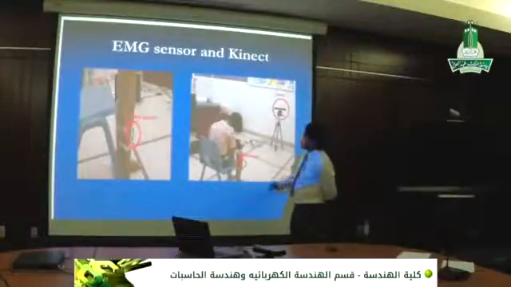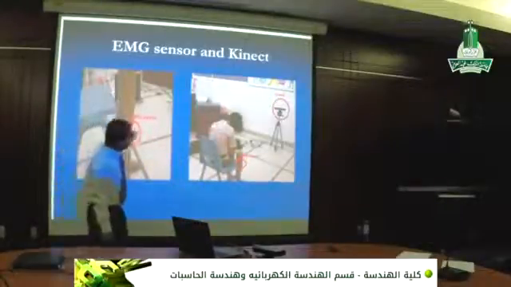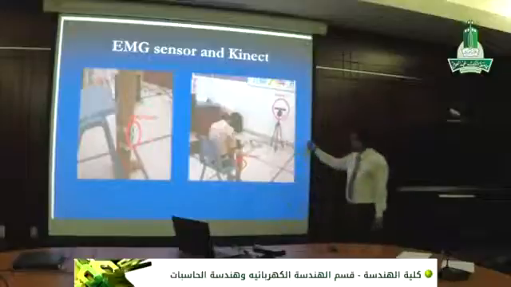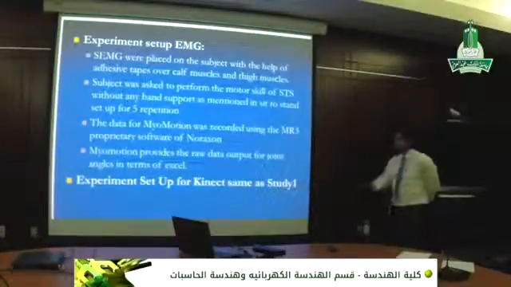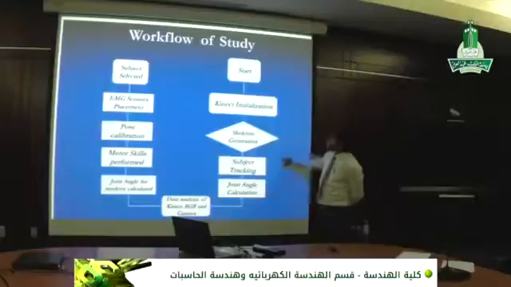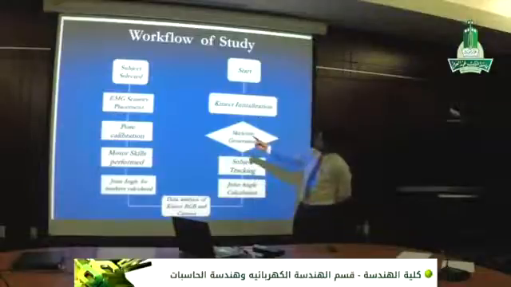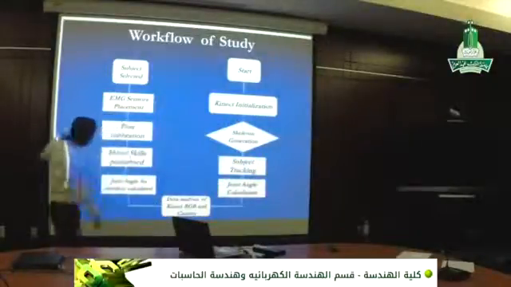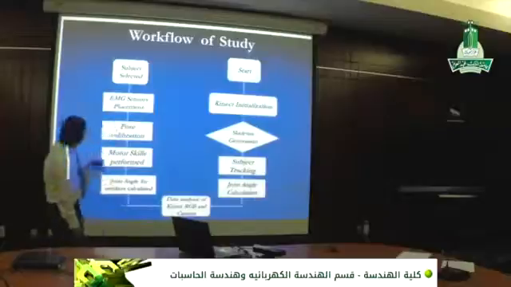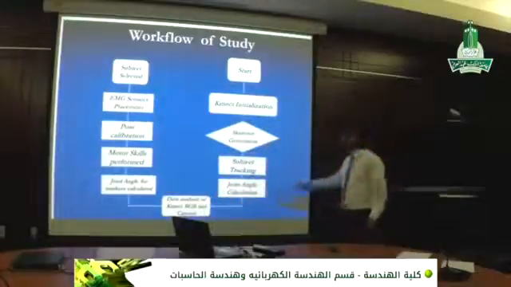In this slide, we see the EMG sensors placed on the subject, and this is the EMG sensor transmitter, during the task being performed with the Kinect in front of it. The workflow of the study for the Kinect was similar to the previous studies. In this study, the subject was selected and EMG sensors were placed, then post calibration, motor skills were performed. The data derived from this is the important feature here. The joint angles for the markers and the joint angles calculated from these data were analyzed together.